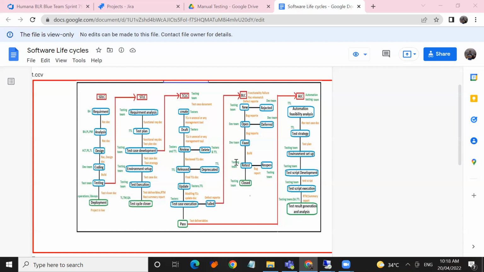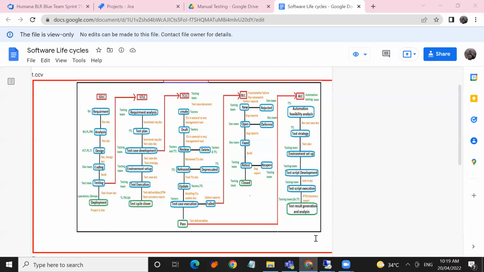In case, even though the developer has given a fix, it is not working in the QA environment, then again you need to reopen it. Why? Because the developer has implemented his code in the dev environment. There might be some configuration issue or code level issue. It should work in your QA environment. If the fix is not working in the QA environment, then again you need to reopen the issue.